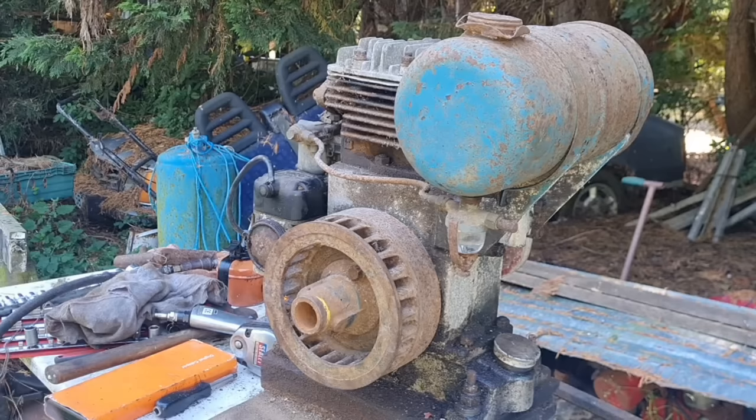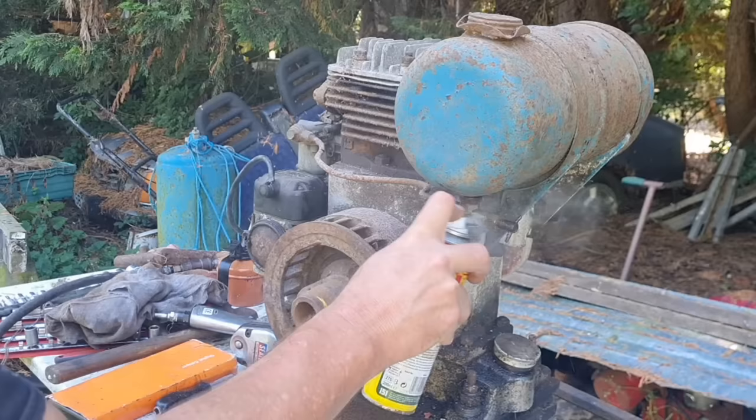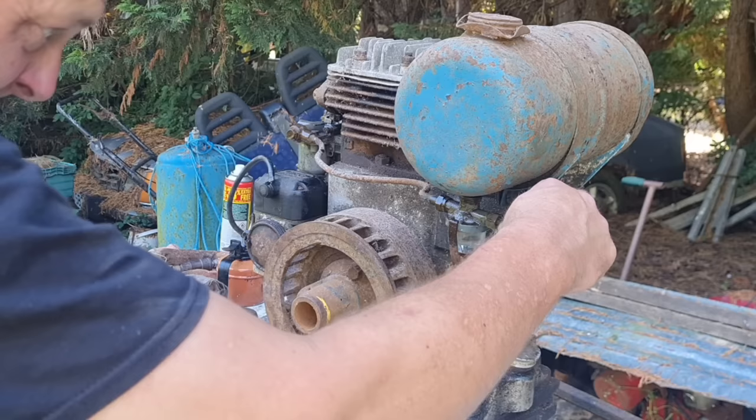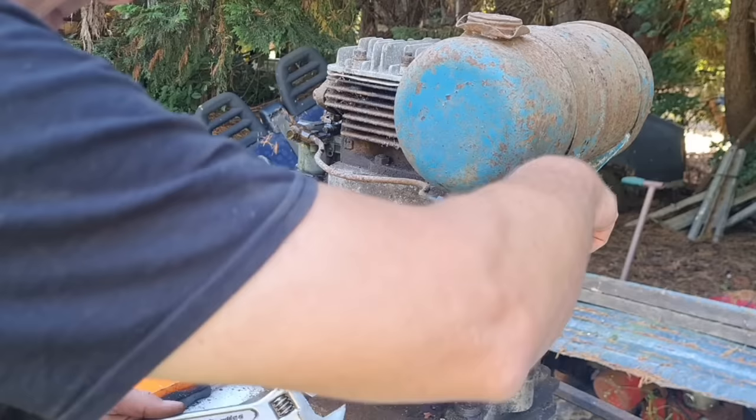Right, we need to go through the fuel system. Let's just give everything a little squirt. Give her a little soak. Because we're going to have to take off this carburetor. Give her a blowout. Undo all this if we're brave enough. I don't know whether this petrol tap's going to undo before I try the wing nut.